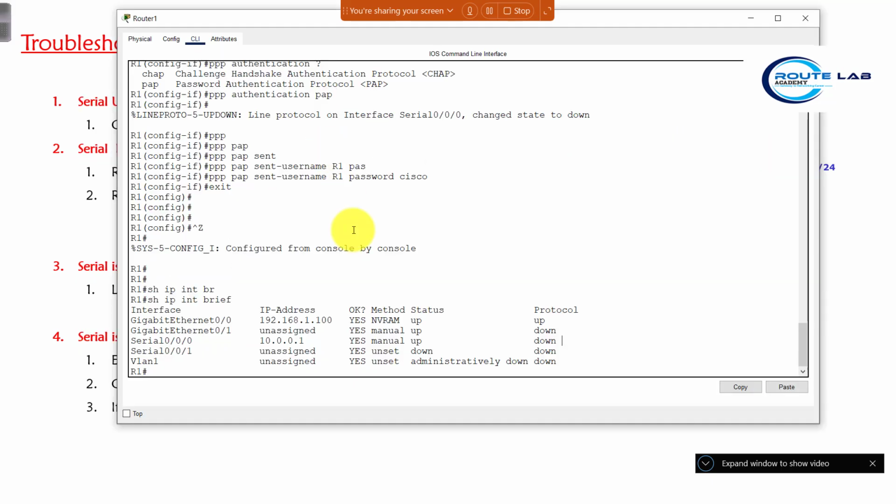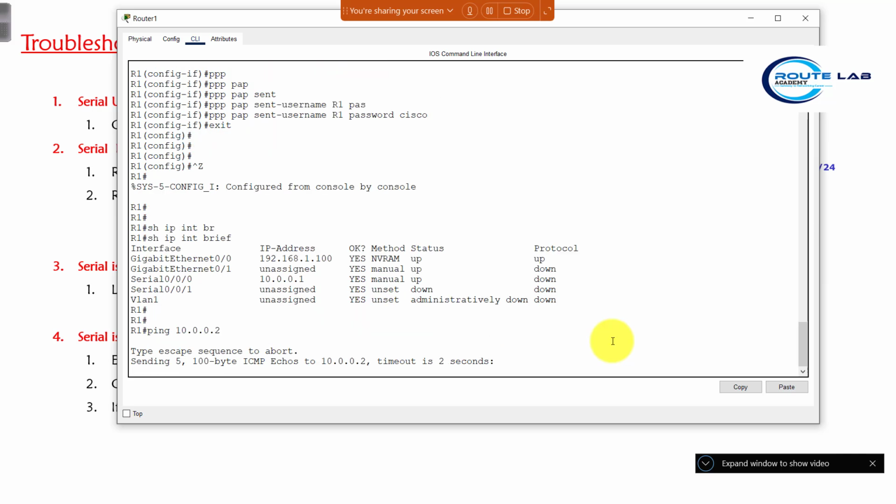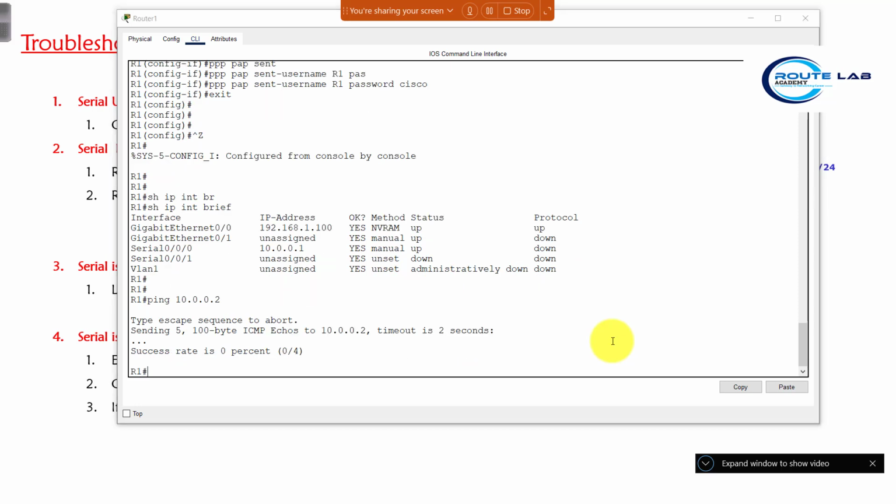That's the reason we are seeing up and down status now. If I try to ping my opposite end, I'm not able to reach it. No response was received, which means the authentication was mismatching.